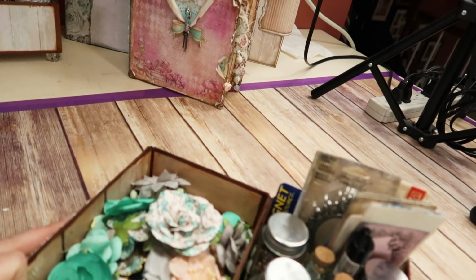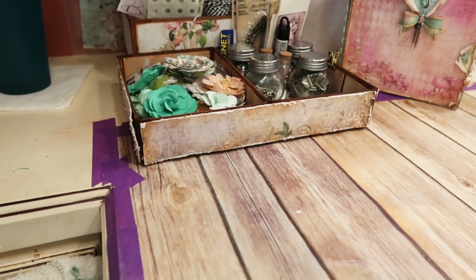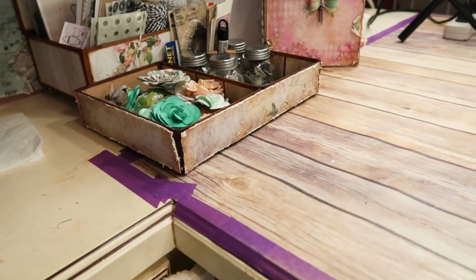So this moves over to where I'm filming, and then I scoot it back out of the way. So look, I just finished that album, so I haven't cleaned up. I did that just for you guys so you could see where that stuff goes while I'm filming.